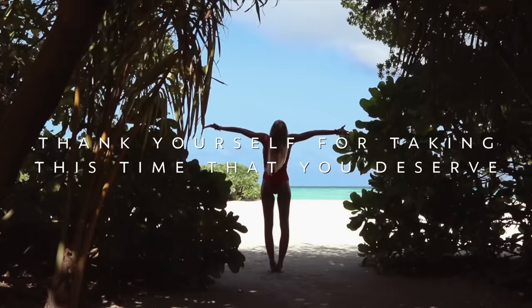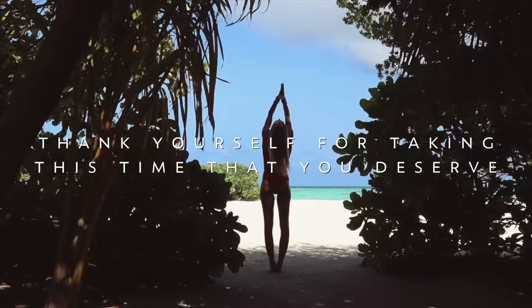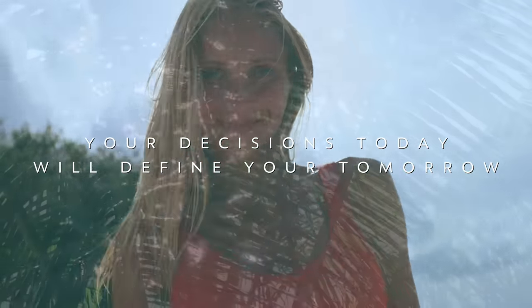If you're short on time, this is the perfect workout for you, or feel free to add it to any of our other classes. Either way, we promise you, you will feel amazing with these exercises. So if you're ready, grab your mat, grab some water, and let's get started.